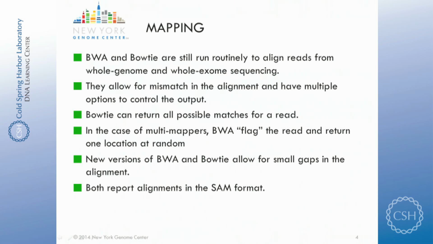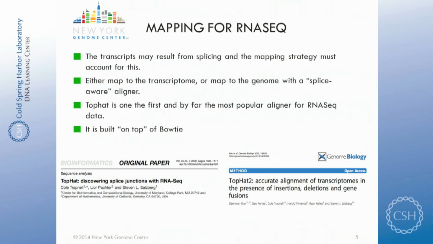are used for DNA sequencing, okay, for linear mapping of one fragment to the genome. We take a fragment out of the genome and we map it and we want to find that location. The way they report the reads is in the SAM format, and I'll talk about that. So when I say that we take a fragment out of the genome and we want to find the location, that's to make a difference with RNA-Seq, where the transcript may result from splicing, and so the mapping strategy has to be a bit different, right?